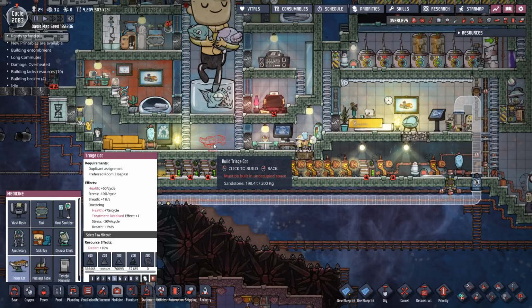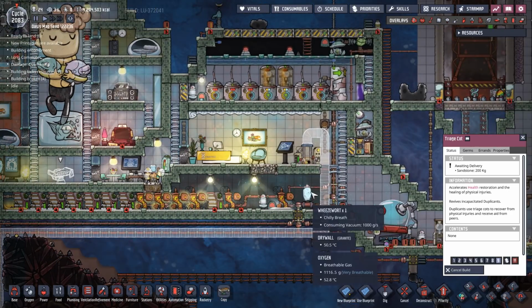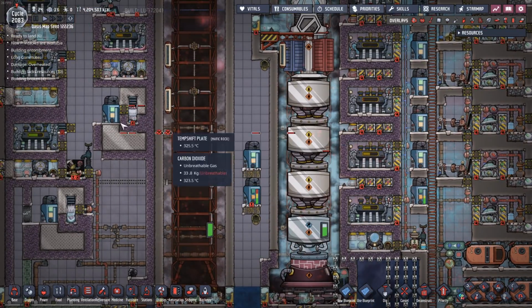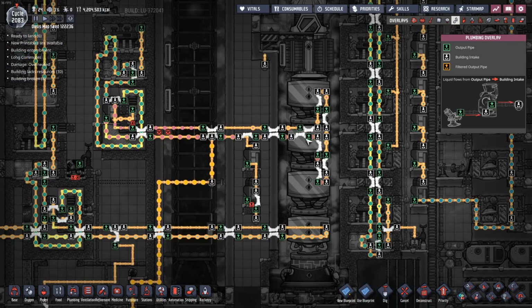Sorry, bud. We'll just put a cot in right over here. That way, hopefully, if it happens to another dupe, they can at least make it to safety before they expire. This is turning out to be quite difficult. One of the problems I had with this is that the pipes started bursting again. Might have something to do with the 1,300 degrees over here.